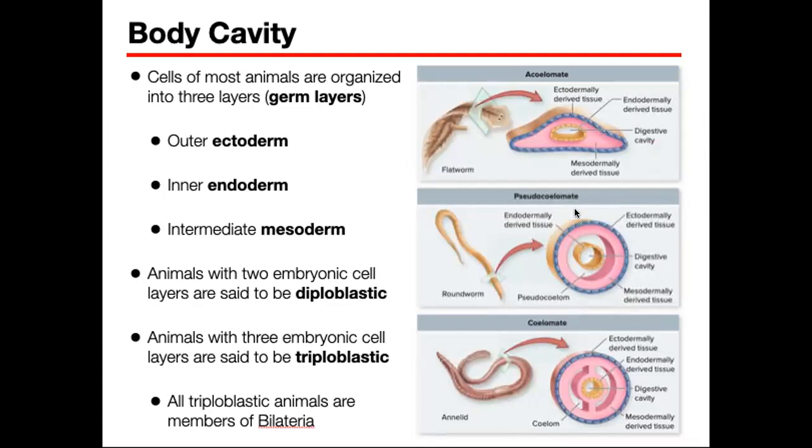Pseudocoelomate naman, para siyang baunan pero wala siyang partition. So pwedeng meron siyang hollow na space. Okay, yung baunan ng acoelomate, wala siyang space. So ang mangyayari, yung pagkain, hindi mo siya malalagay or like ipupush mo siyang malagay kumbaga sa baunan kahit wala siyang space. Yung pseudocoelomate naman, meron siyang space. Meron siyang spaces into what we call a pseudocoelom, at ito yung site kung saan malalagay yung ating body organs. Okay? Ano yung pinagkaiba niya kay coelomate?